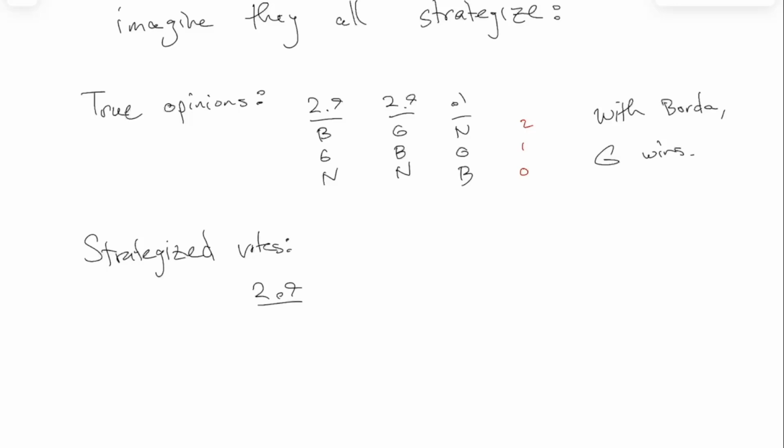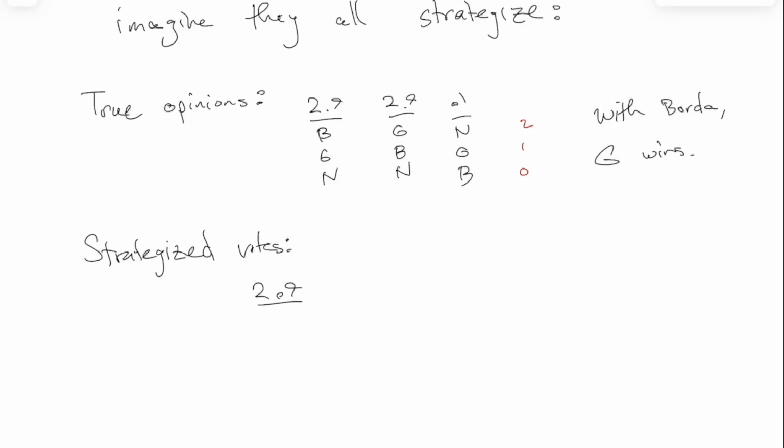I think if they knew they were going to use Borda, actually these voters would not rank the three candidates in that way. Anybody agree with me? How do you think these people would vote if they knew they were using Borda? That is, in this system, when they vote, they're going to give 2 points to Bush, 1 point to Gore, and 0 points to Nader.